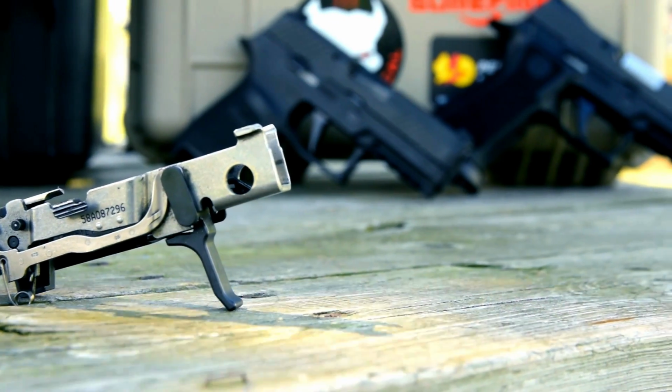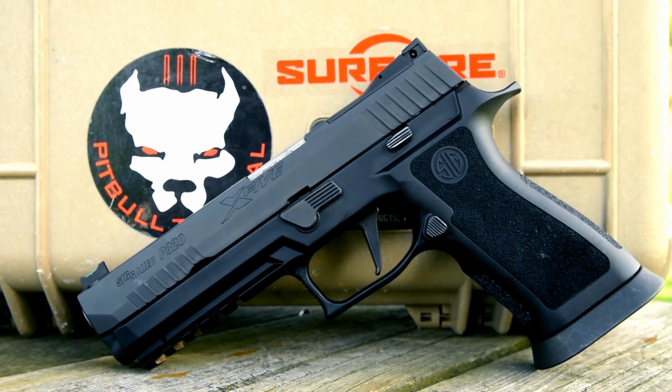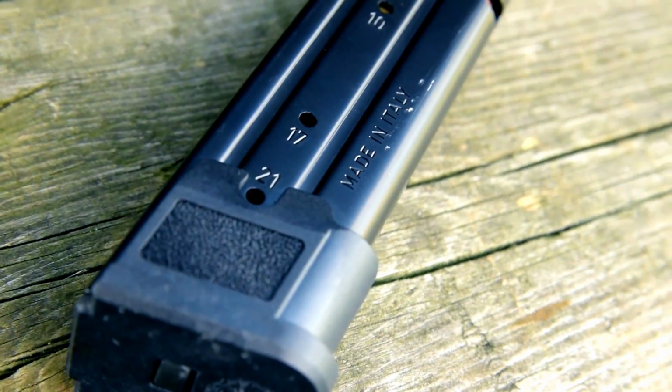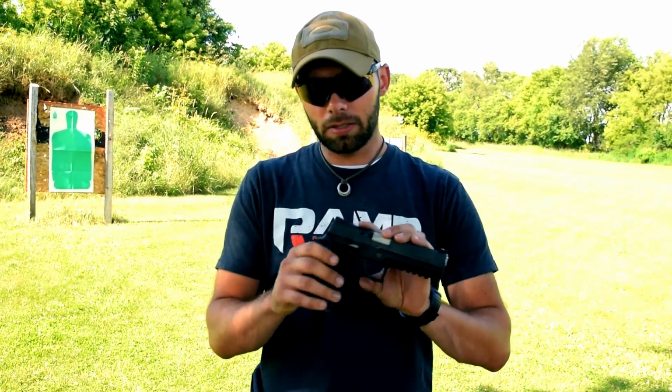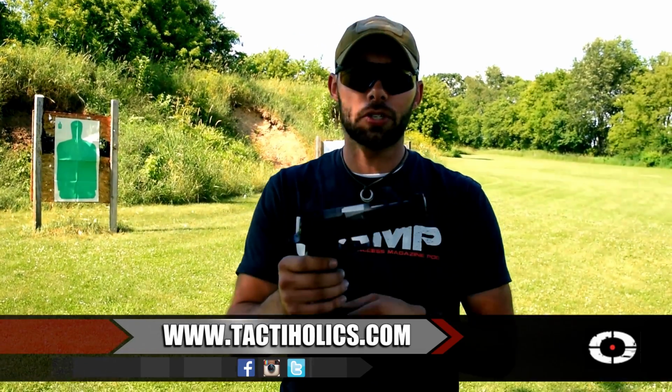So looking at the 320 X5, there's a whole lot of stuff going on with this gun, and it all operates around the modularity of the fire control unit that the 320 is known for. We have a 9mm Sig P320 X5, 21 round magazines, because 20 apparently isn't enough, so this thing shows the 226 Tac Ops up in the capacity game. And comparing this to a stock 320, there's a lot of external differences that are obviously very visual. It doesn't look like a normal 320, and there's some internal changes going on too, so let's go ahead and break them down.